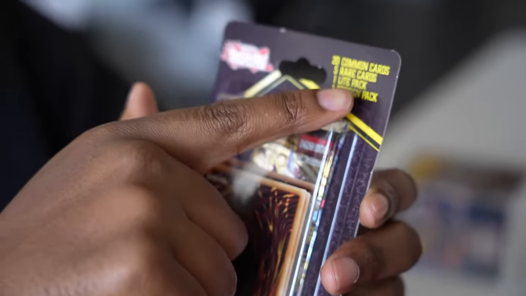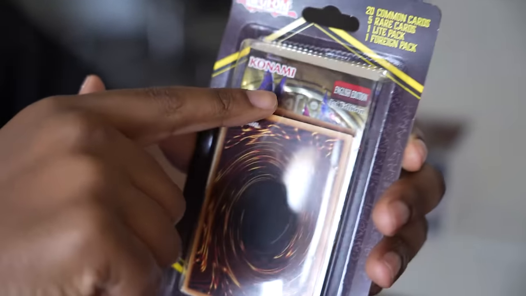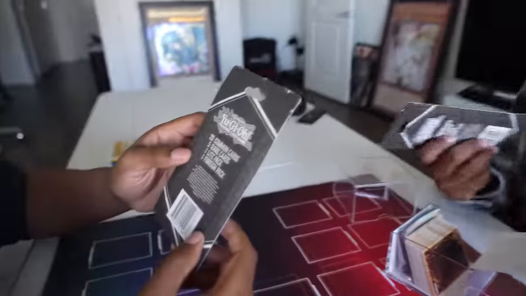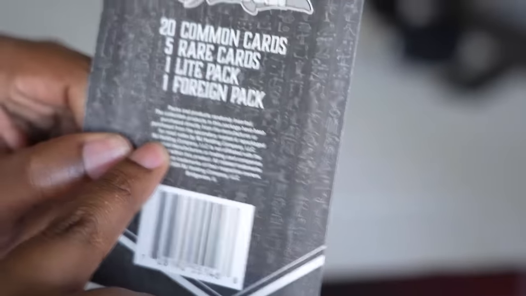Up till now, guys, we've been messing around with the mystery cubes, the boxes, but this week we have the mystery packs. And as you can see, there are 20 cards. It says 20 common cards, 5 rare cards, 1 light pack. You can already see it right there. And of course, 1 foreign pack. Why? Hopefully they're just Italian again. We could deal with Italian. No, we can't. My question is, why is that a selling point? Why? I don't know. Like, MJ Holding, I'm coming for you.